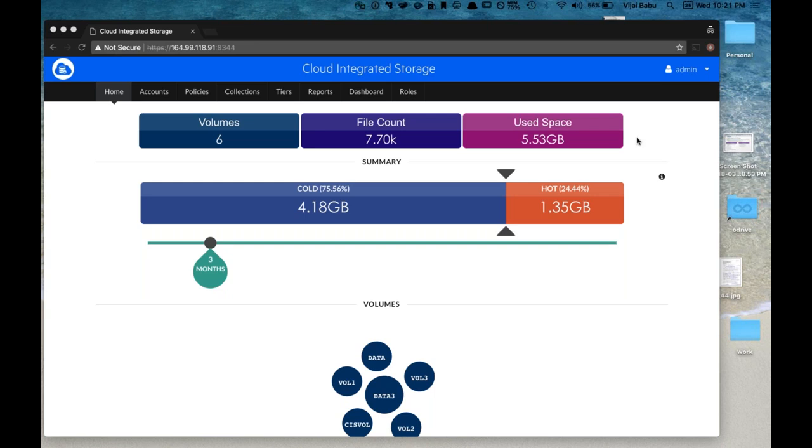So if somebody accesses the data, yes, that data is going to get pulled down. But that is also the area where we are trying to do some fine-grained policies and optimization so that data may get pulled down, but unless it is modified, it will not get re-uploaded. It may get discarded locally. So some optimizations along those lines are in the works, but just like with DST, you would have to have some exclusion policies to make sure that you don't unnecessarily pull down the files from your cloud storage.